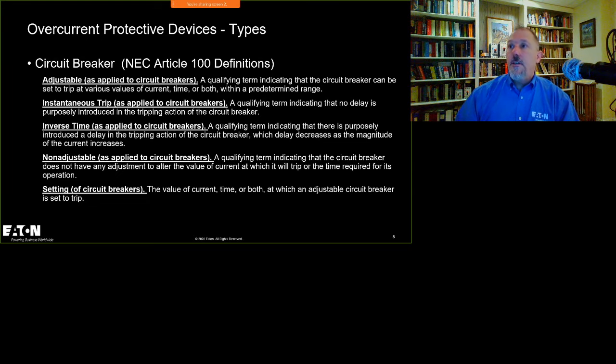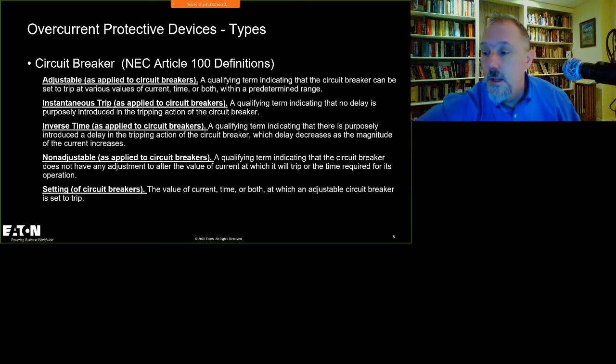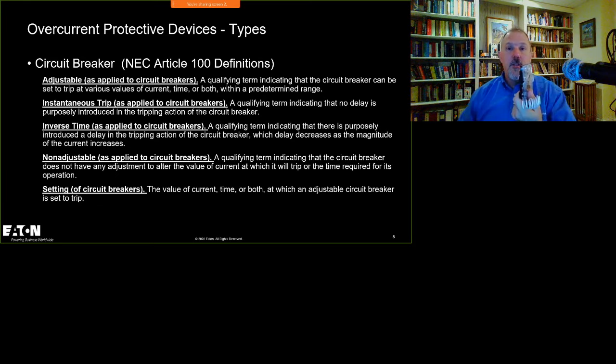Non-adjustable, and then you have adjustable and non-adjustable. So it's key to remember, a standard thermomagnetic breaker is something that's not adjustable. If I take a look at your standard residential circuit breakers, the handle says on this one 15 amps. It's 15 amps. It's not going to change. You're not going to change the thermal pickup. You're not going to make it a 20 amp. You're not going to make the instantaneous change.